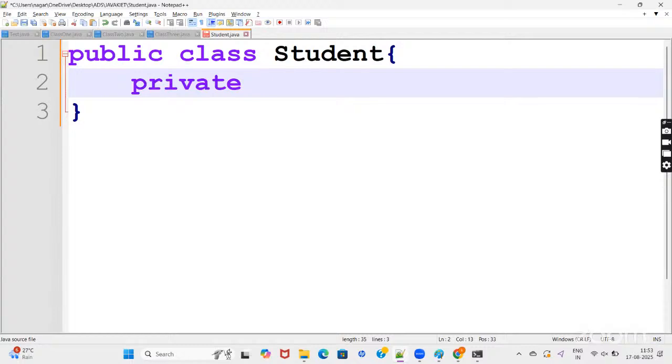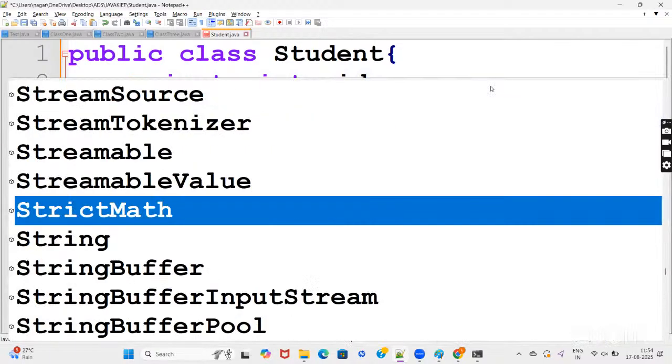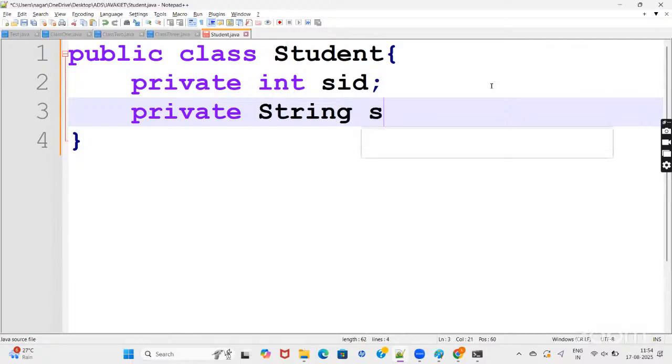Private int student ID. The private means only within the class. Outside the class we cannot access. Private string student name.